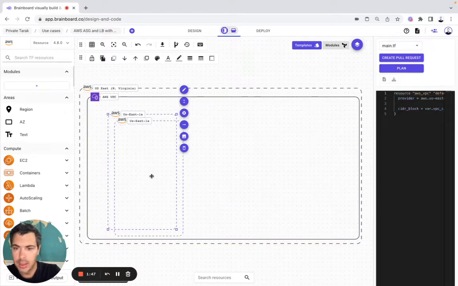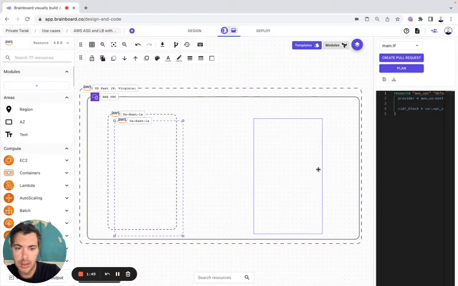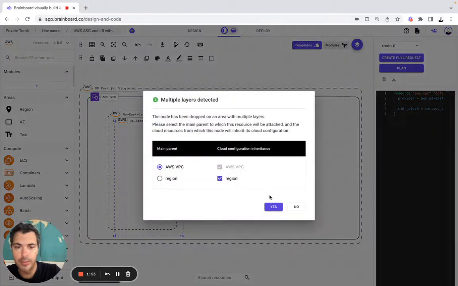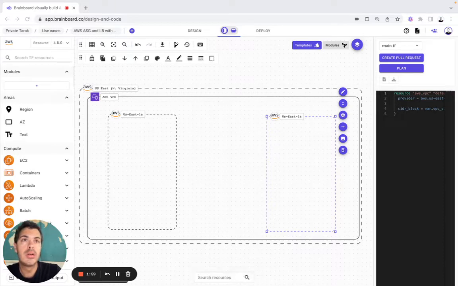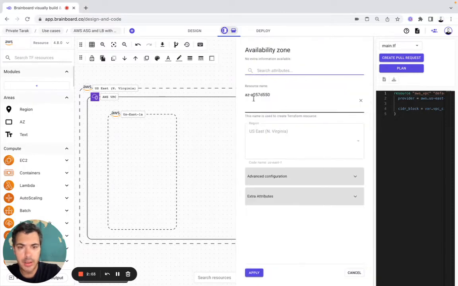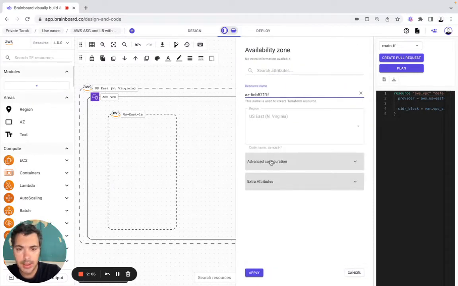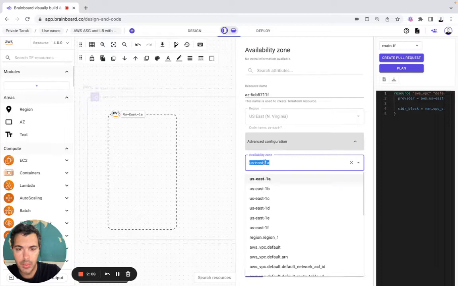And then I need to create another one, and the name here will be 1B.